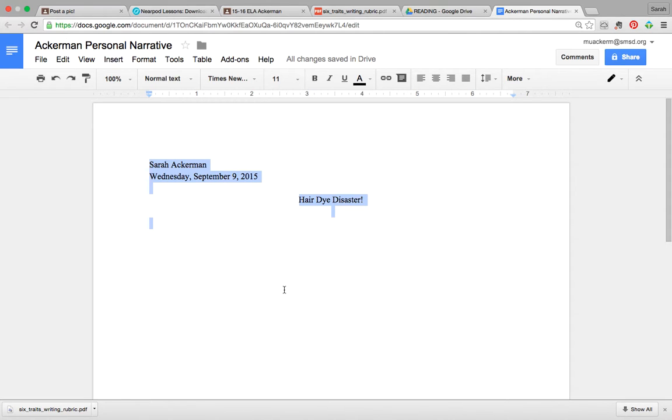So Times New Roman. Other thing we're going to do is we're going to change the size of the font. Because Google Docs automatically defaults the size to this 11-point font, well, we want to make it 12 point font. That 12 point font is your standard size for all of your documents you're going to be writing in middle school and high school and beyond, okay?